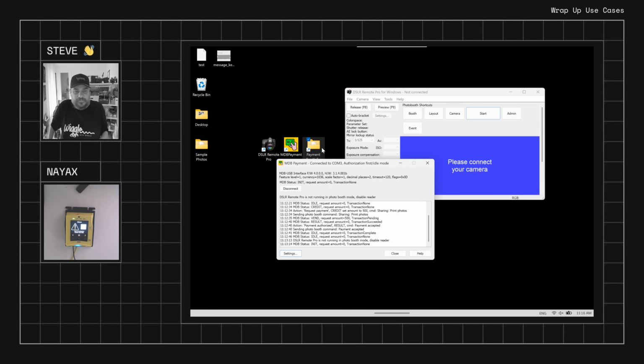Like I said, it is a variation of the pay to start and pay on upsell, pay to start with photo upsell at the end. It's sort of the back end of that event, really, is what we're looking at here. And as I said, it's probably more suitable to an event type situation or a retail setup where the primary purpose of the photo booth is not strictly to make money, but to let people have the choice if they want to print or not, and perhaps get a digital copy for free, where really they're paying with potentially their personal data instead, if you want to go that way.